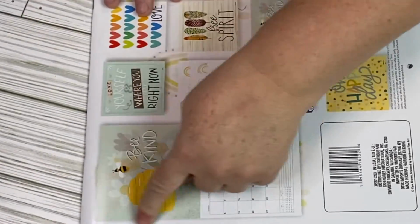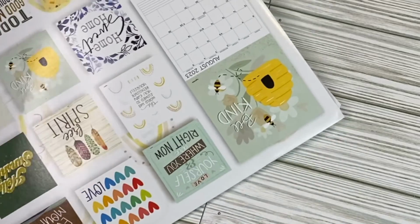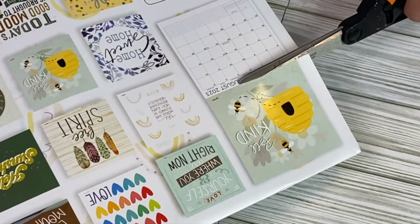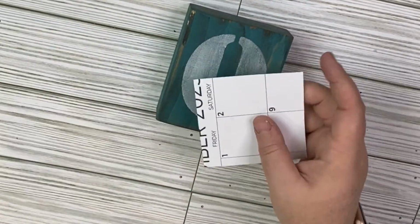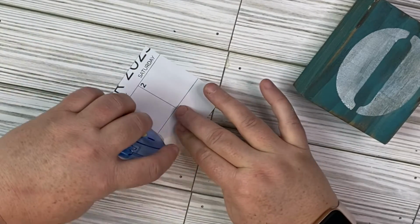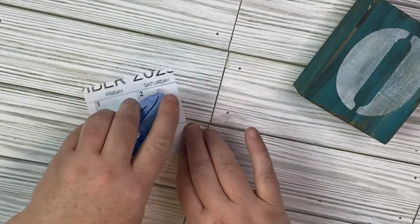For this project, we're going to take one of the back parts of the calendar. We're going to use this Be Kind piece. It's the one that's a little bit bigger than the little icons for the rest of the calendar, but I had this wood block on hand that I got at a garage sale. I'm going to cover up the O because my piece of calendar fits perfectly over the O, and then it does leave a little bit at the top, but we're going to cover that with a bow.